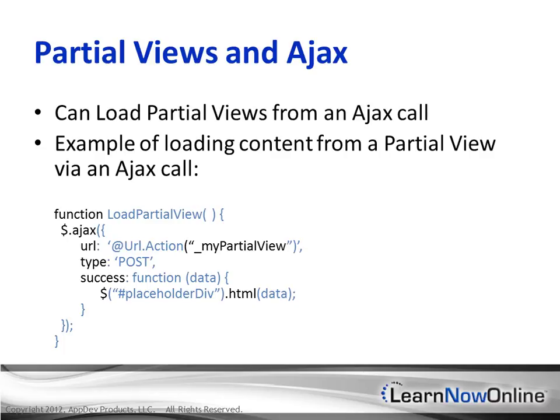The type we're doing is a post. And then on the success of that, we are expecting data to return to us. And then we're going to take that data and put it in a div that's named placeholder div as its HTML. So this is an example of being able to actually call a partial view and load it asynchronously into your main view's page, somewhere on the page, like within a div.